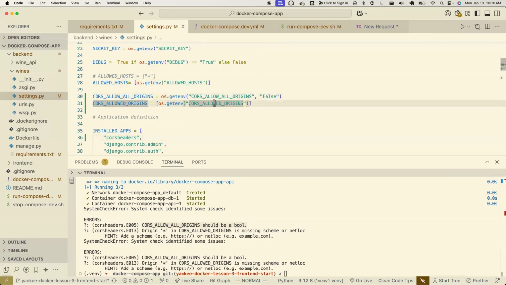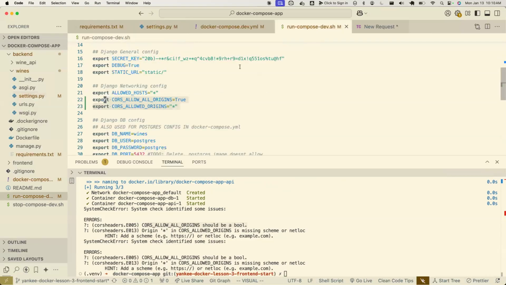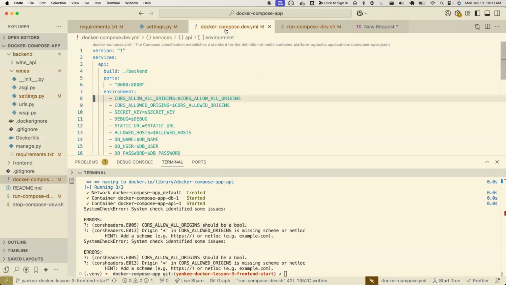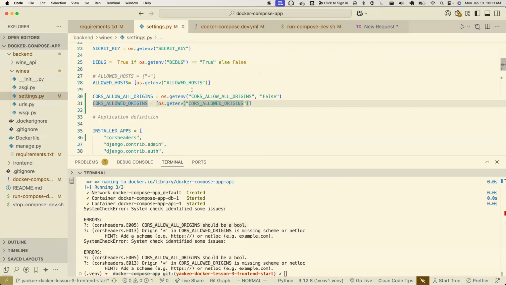So what we can do is if we go to our shell script, I think this will solve that issue, but I'm honestly not sure. We'll see. And then here we need to convert this into a Boolean.